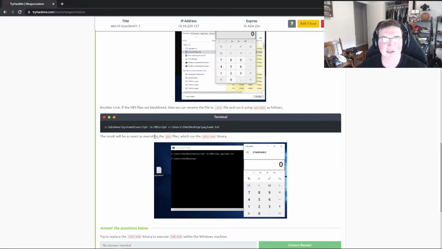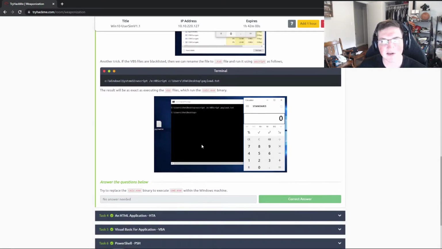It's just common. Most companies have some sort of extensions that are blocked, even a small company should have blocked extensions, right? And you can see that the Visual Basic might be blocked, but what you can do is run wscript and then execute and then run to it. And it's a .txt file, so it should be allowed, but it'll actually run. And then you can see it's actually going to pull up the calculator again.